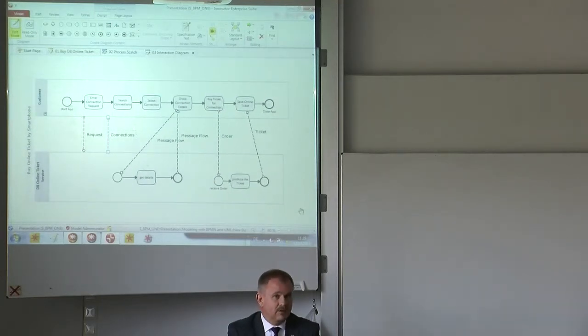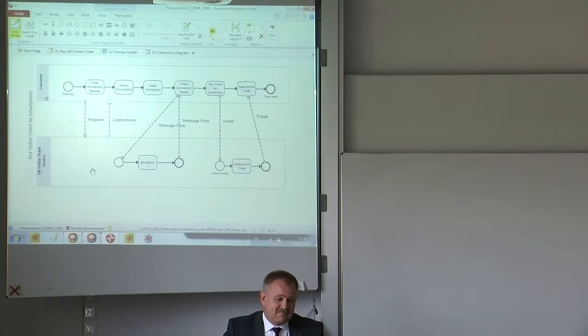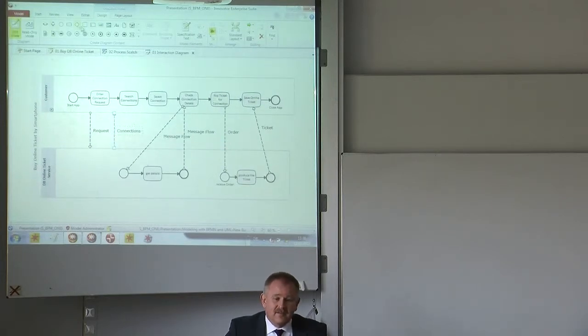Question, is this process executable? What do you mean? Is this process executable? Yeah? Because what? Why? You have all the information you need, but I think the BPMN diagram is not correct. Because? Yeah, it's not allowed to have two independent sequences in a pool. Okay. It's okay. Let me add.